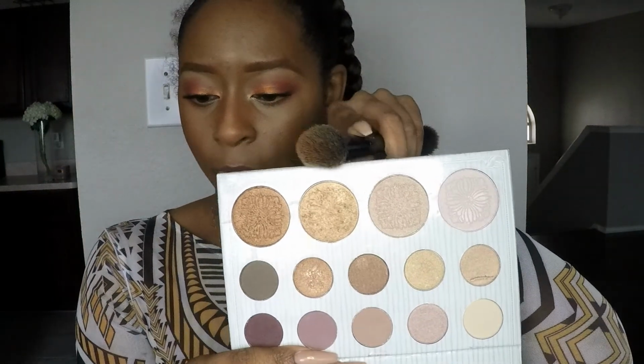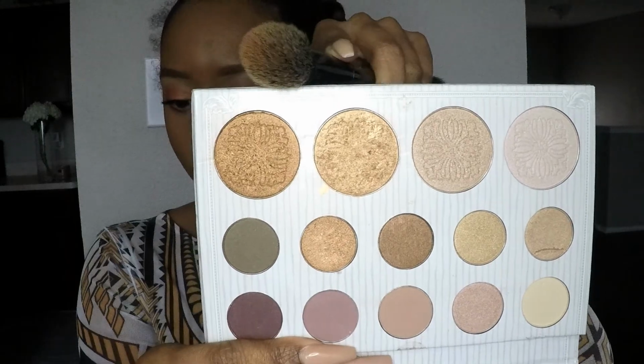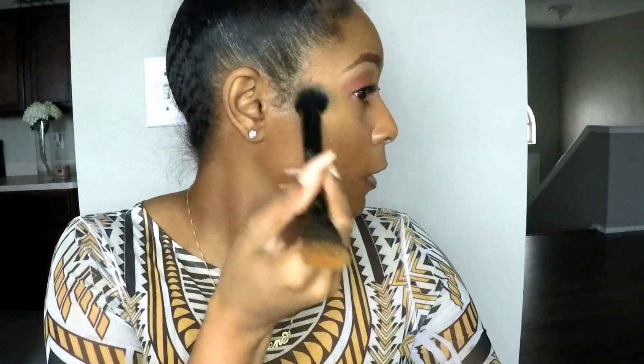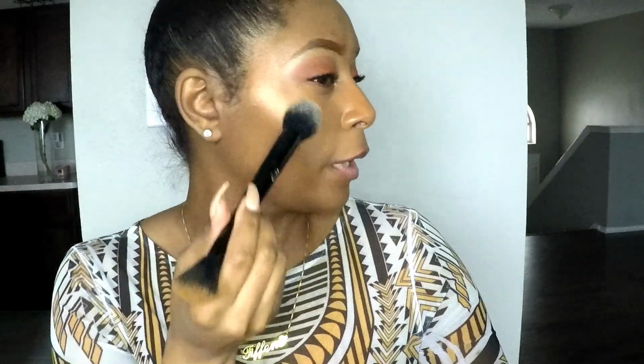Now we're gonna go into my favorite part and get into a little bit of highlighter. So I'm using the Carli Bybel palette, BH Cosmetics. Spraying my brush here. And I'm going to use these 2 colors right here on the end, the bronze shade and the gold shade. I just dip my brush into both and then apply my highlighter, more so the bronze than the gold, and just start to lightly brush that on. So pretty. Just makes your skin so glowy and warrior-like.